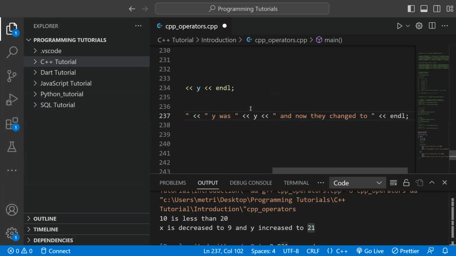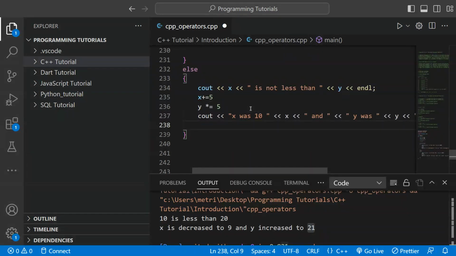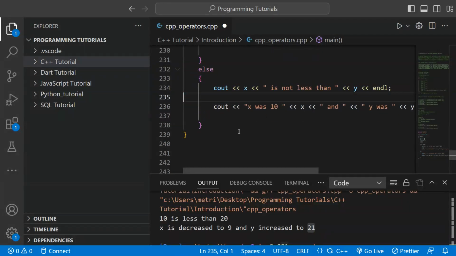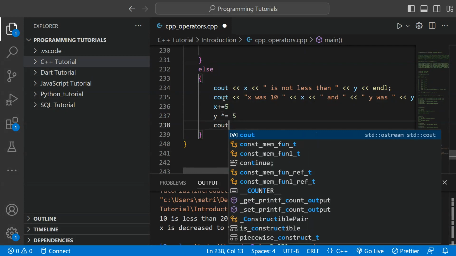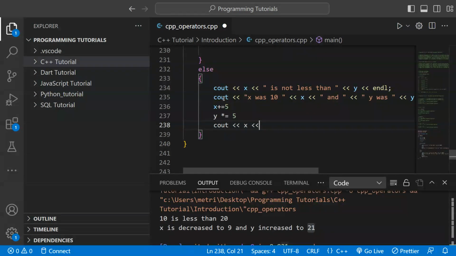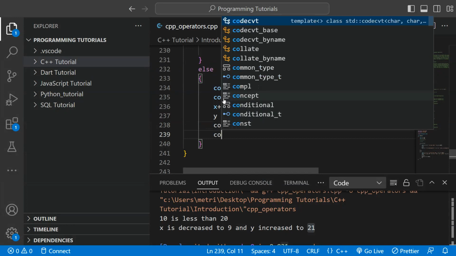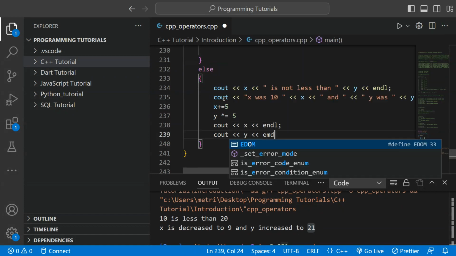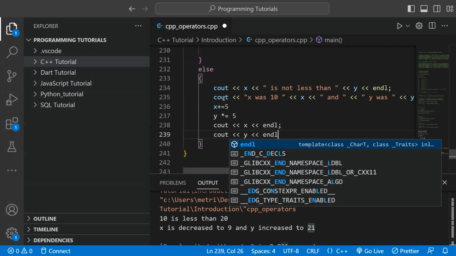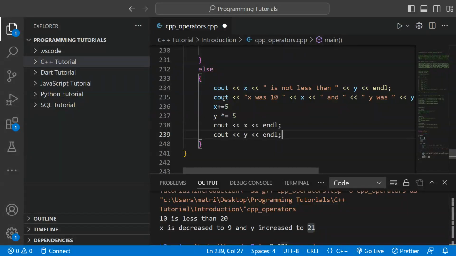Let's say handle like that and come down. Now we can say count x and count y. Yeah, like that. That's the way.